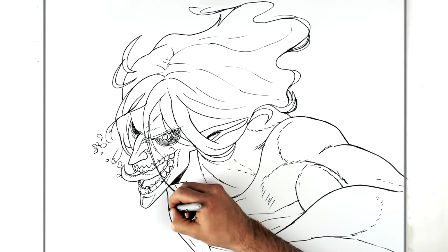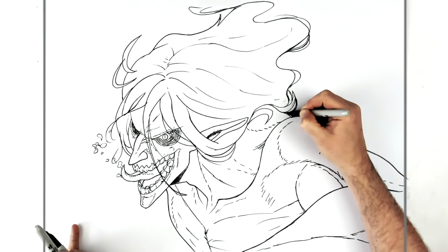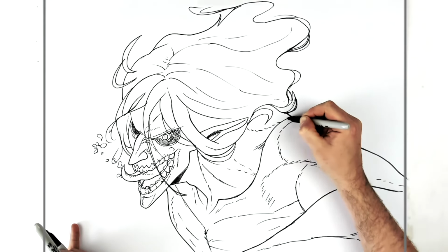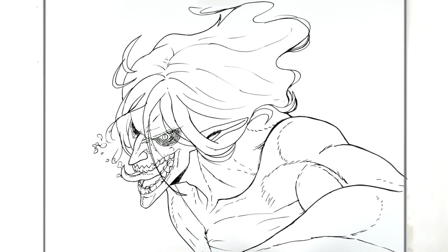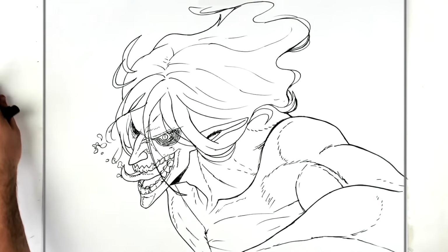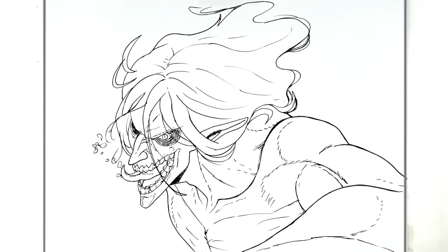Okay, so that's the body. Pretty complicated, I guess. You have to get all the anatomy. The anatomy is always tricky. Right, so then he's got an arm coming back this way with the fist, with the hardening on it as well.